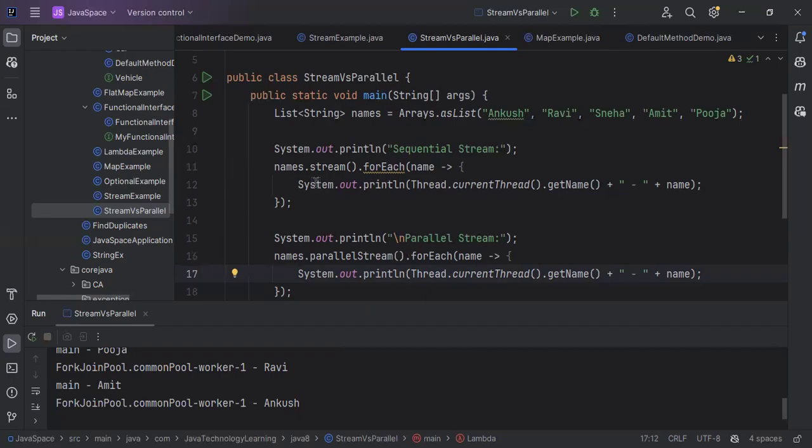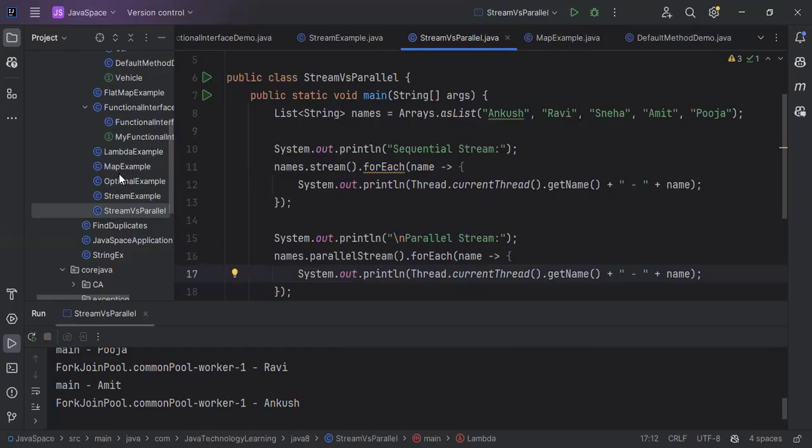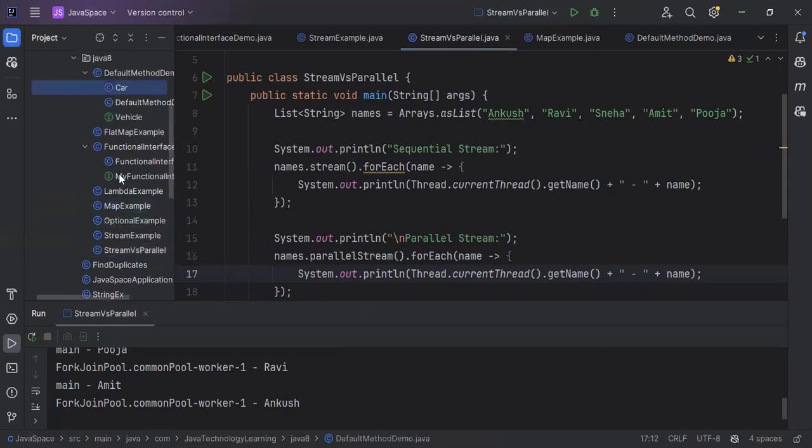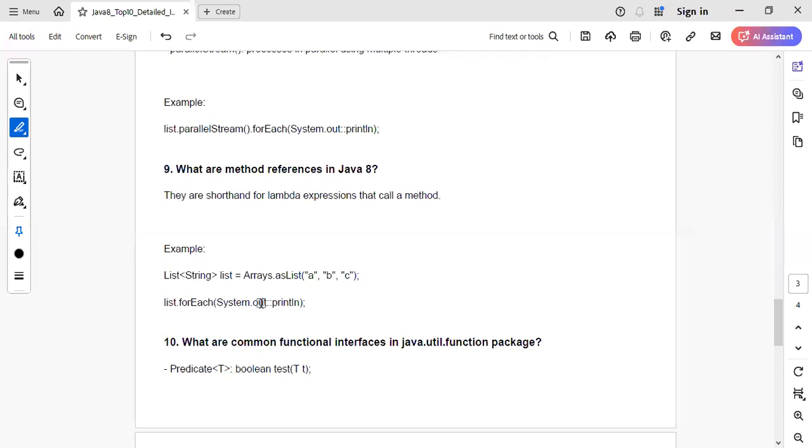And the next question here is, what are the method references in Java 8? So method references, let's see one example here. For method references, basically we use this double colon operator to pass to the method reference. Just a second, I will share some example.